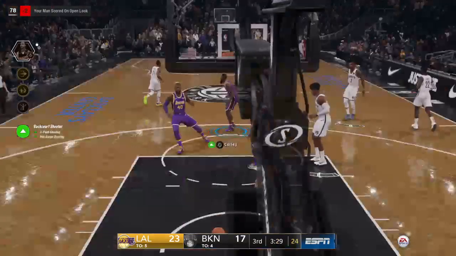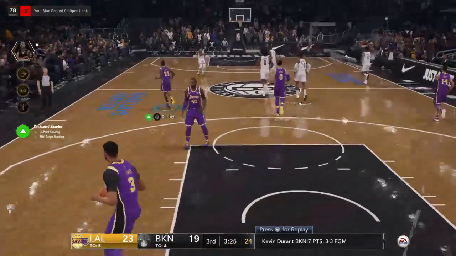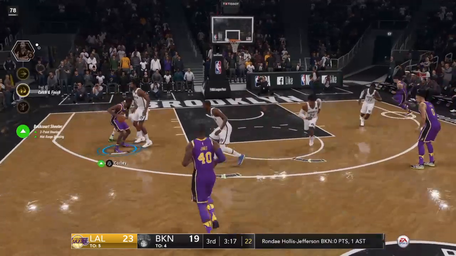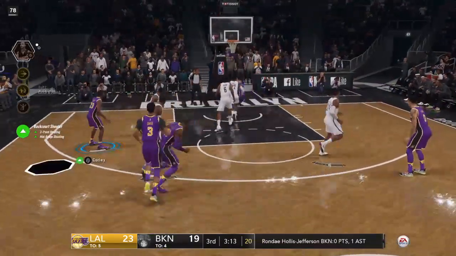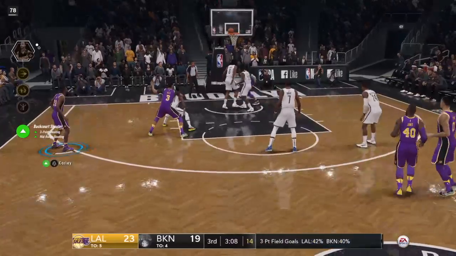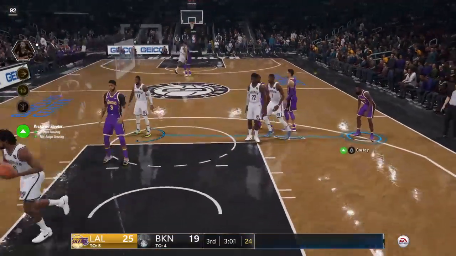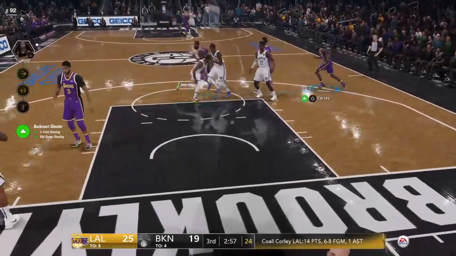Kevin Durant, very efficient and making an impact. He's 3 for 3. 2 points. Take them any way you can get them. To Danny Green. Perfect feed to set up the basket. I love the drive to the basket there. Instead of trying to go around or over, go through.